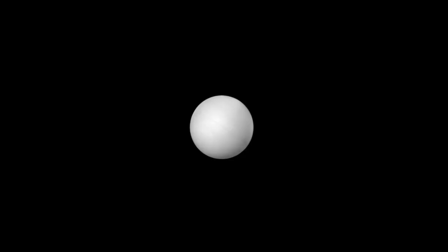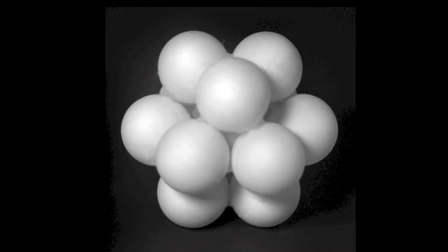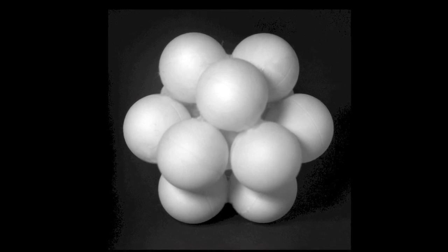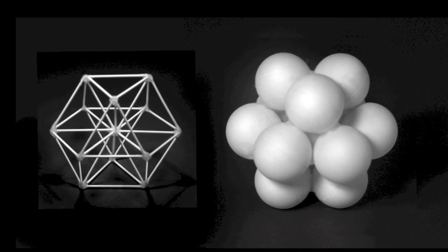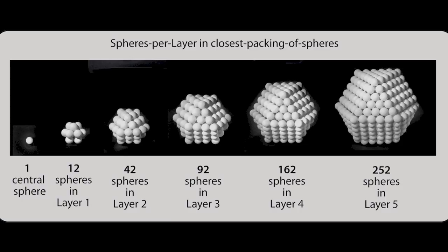If you have one sphere and tightly pack as many same size spheres around it as you can so that they touch the central sphere and touch neighboring spheres, it makes the cube octahedral shape. No matter how many close packed layers you add, it always makes the cube octahedral shape.